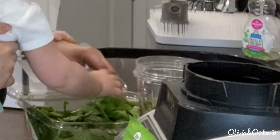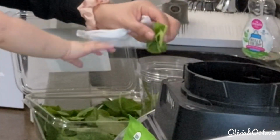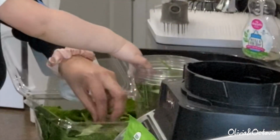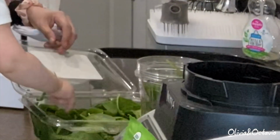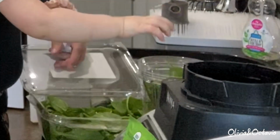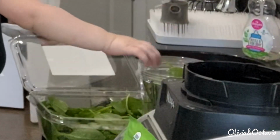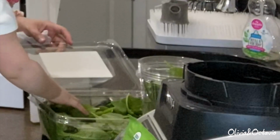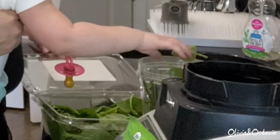Good job. Get that stuff over here. No. Put some in here. Put some in here. Good job. You tried. Good job. Oh my God, she did it. Yay. Good job. She's like, let me touch every single piece before I toss it in there.